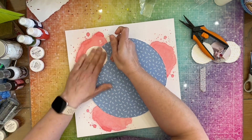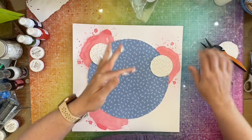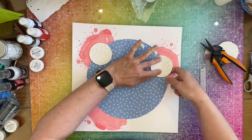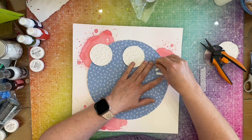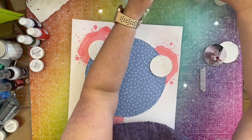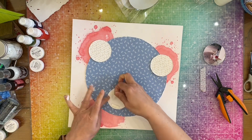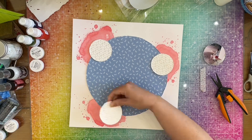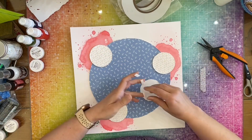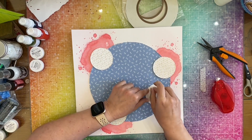I had to do two layers of foam on the parts that are on the red, since that part is on one layer and the blue part is on another layer. There we go — all of those are done. Now I'm going to work on my picture, and we get that placed looking good.